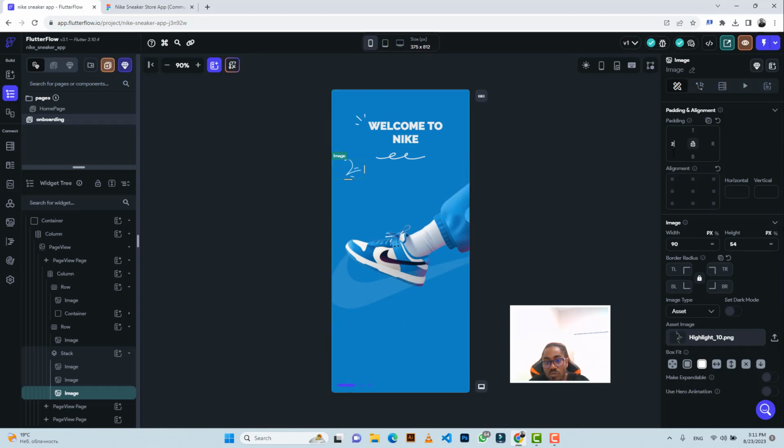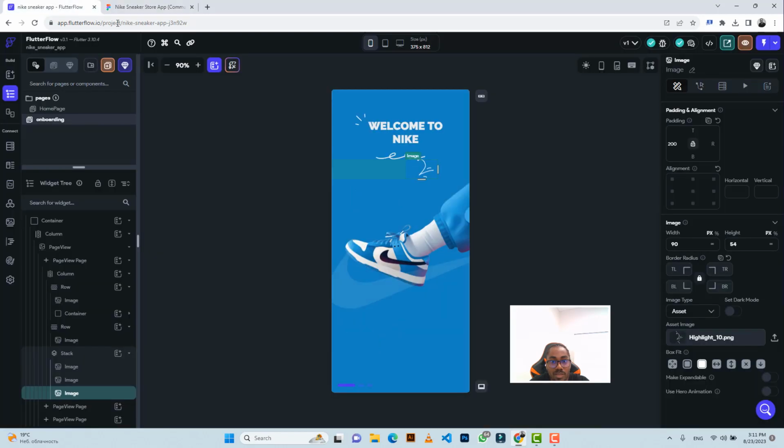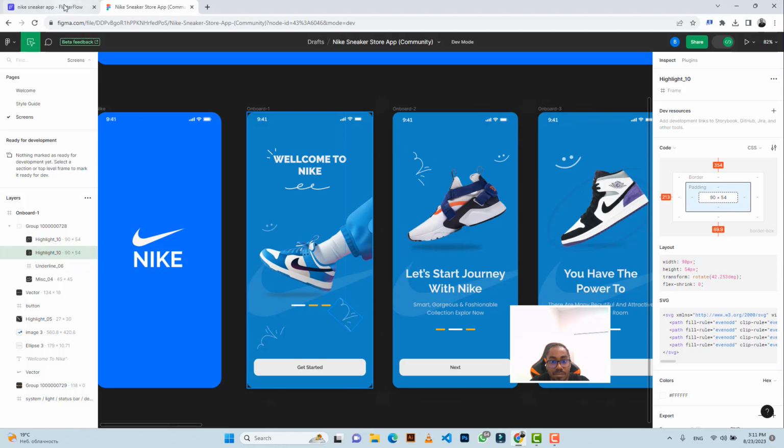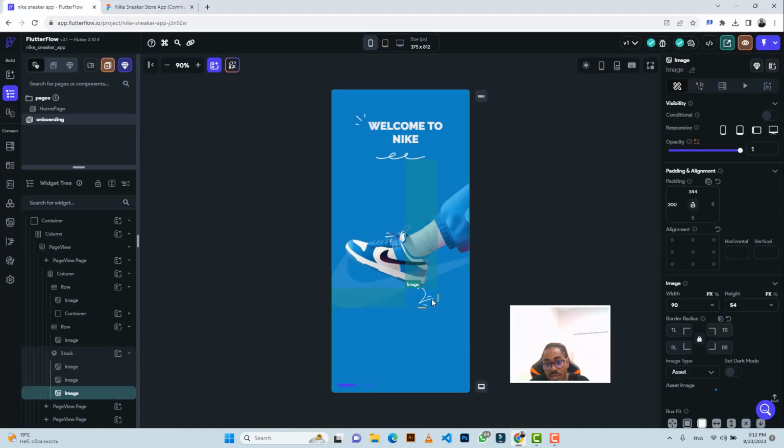So here I'll make an assumption of 200, and then I need to make an assumption for the height as well. So here the height is like 444, right? So let's try it. If it doesn't give us, we make it 344. So let's say 444, way too much. Let's change this to 344. All right, so now we've gotten something closer, right? And then wait a minute. Okay, this is not giving the full thing that is inside there, so we have to click on this particular box to show everything contained inside it.